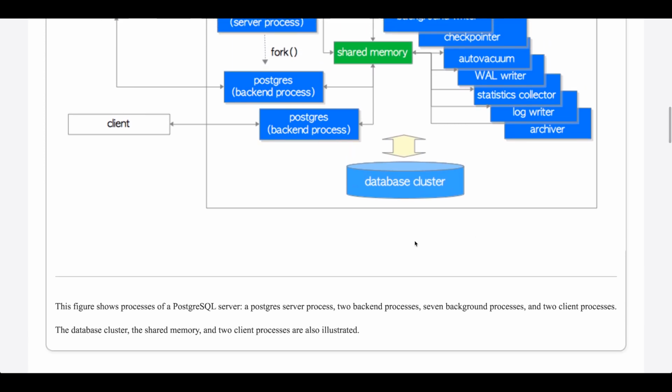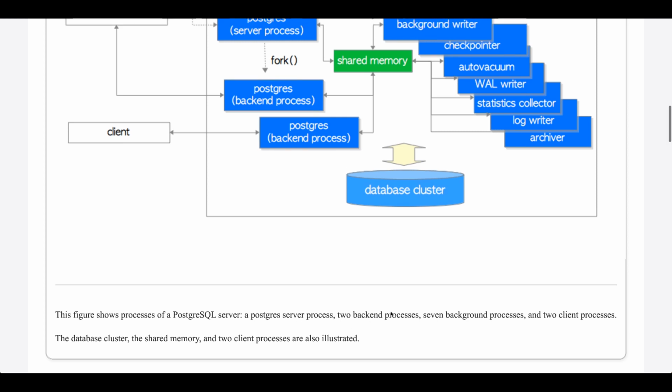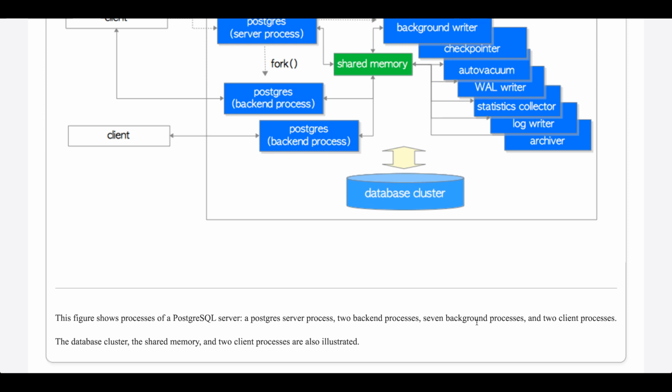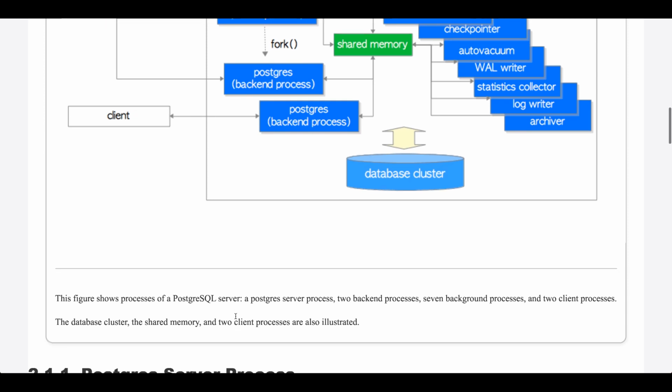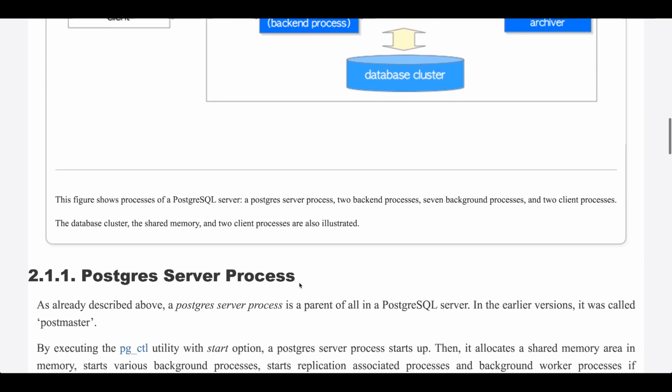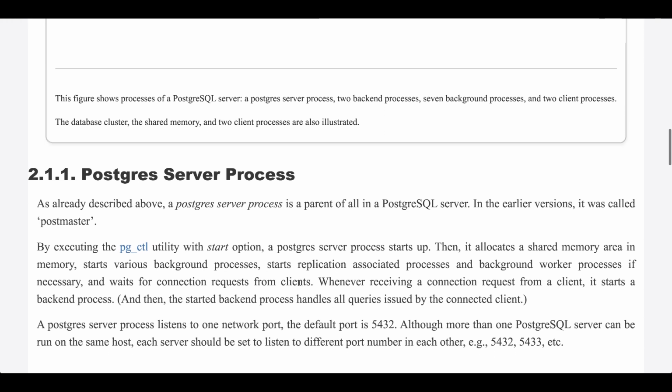This figure shows processes of a Postgres server: a Postgres server process, 2 backend processes, 7 background processes, and 2 client processes. The database cluster, the shared memory, and the 2 client processes are also illustrated.